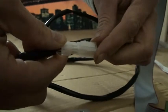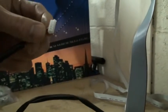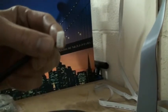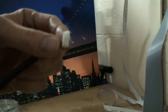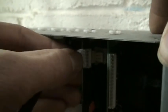So we connect the receiver box to the remote control loom as follows, just like that. And then on the other end we have a 5-pin connector, and this is connected into the 5-pin connection on the in and out board in the machine. So at the bottom of the machine where you have the box of boards, we see, if we look over here, that we have 3 boards. The in and out board is the second from the right. And now at the very top of that there's a 5-pin connection, so we just connect this in just like that.